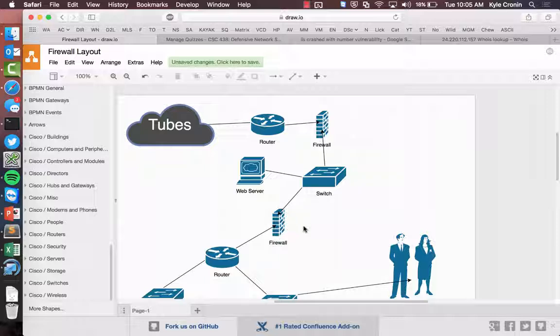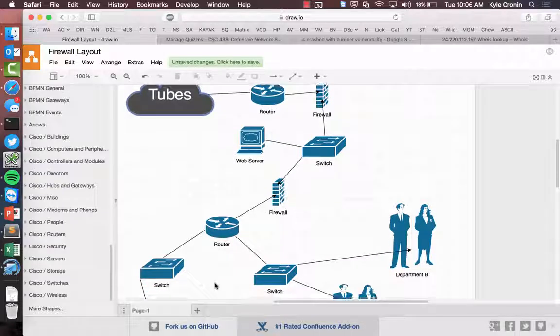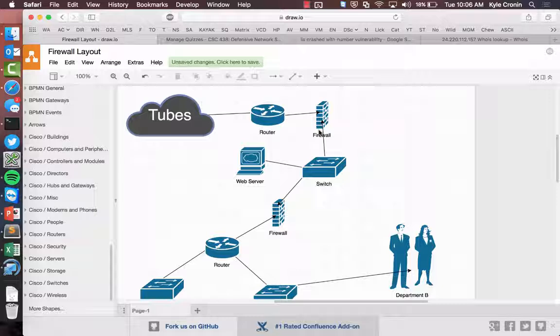What is this firewall basically going to do for any traffic coming from the top down? Would it let traffic from the tubes coming down through? Oh, the first firewall didn't block that? It depends. Could. Maybe, maybe not. What's this firewall probably going to explicitly do all the time? It's probably going to take any traffic coming from the outside in and drop it.